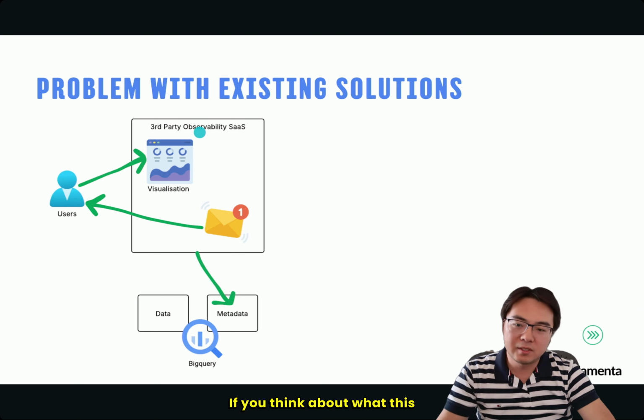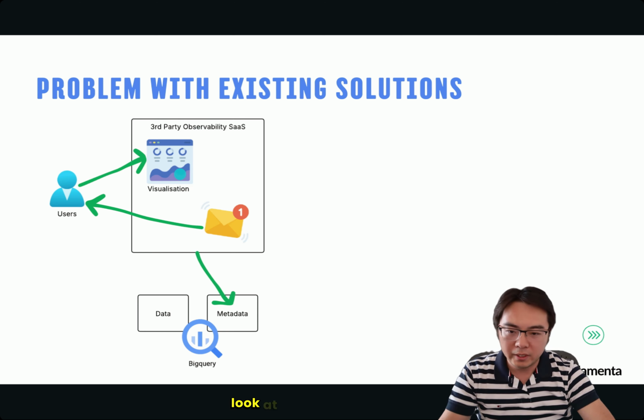If you think about what this third-party tooling does, it usually offers two key things. One is the visualization, to look at your data contract, data quality, and monitoring. But it also has a way to notify users if something is broken. The way it usually works is, as a bare minimum, those tools need access to your metadata. So imagine you have data you've created on BigQuery. There are things like information schema. Those are all of the metadata you have, right?